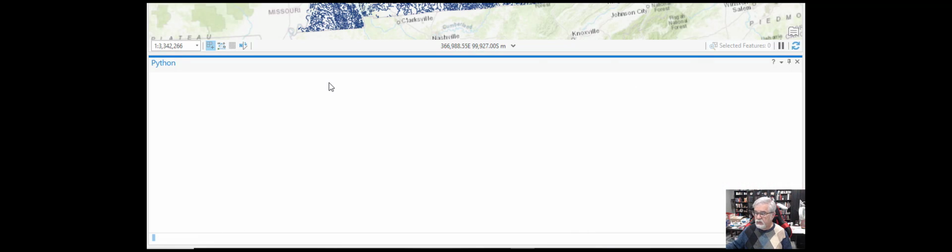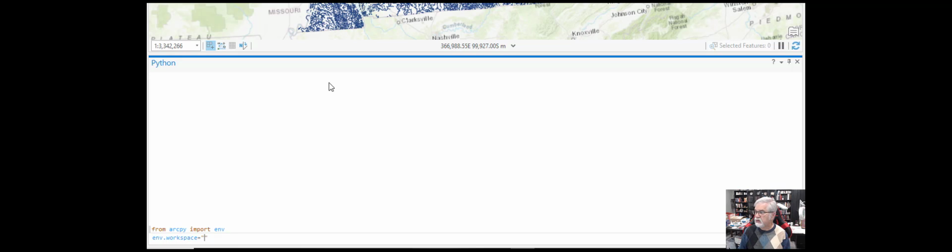So I'm going to say from arcpy import env. Typical command we put in. We're working in immediate mode, so it's immediately executed. And then for the workspace, it's going to be on my D drive.